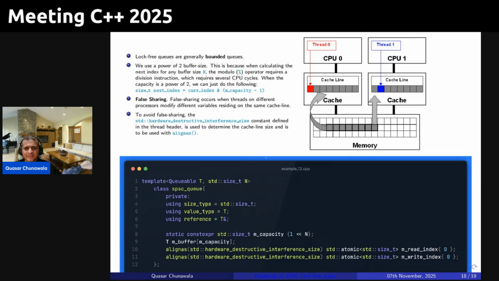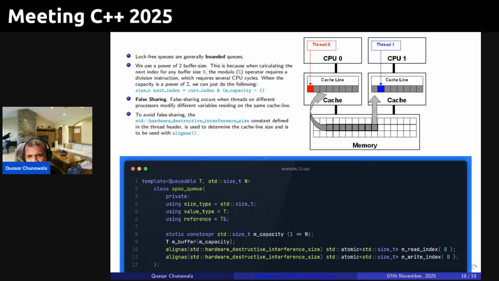And now let's say that thread 0 modifies the variable A. When it modifies the variable A, thread 0 or core 0 is going to put its cache line in the modified state, and it will communicate this to CPU 1. CPU 1 or core 1 will modify the status of the cache line as invalidated.